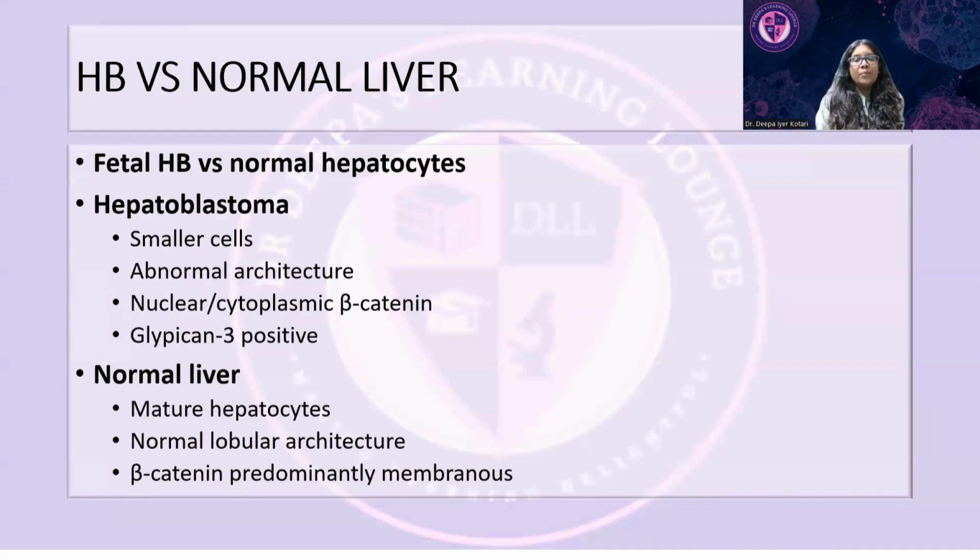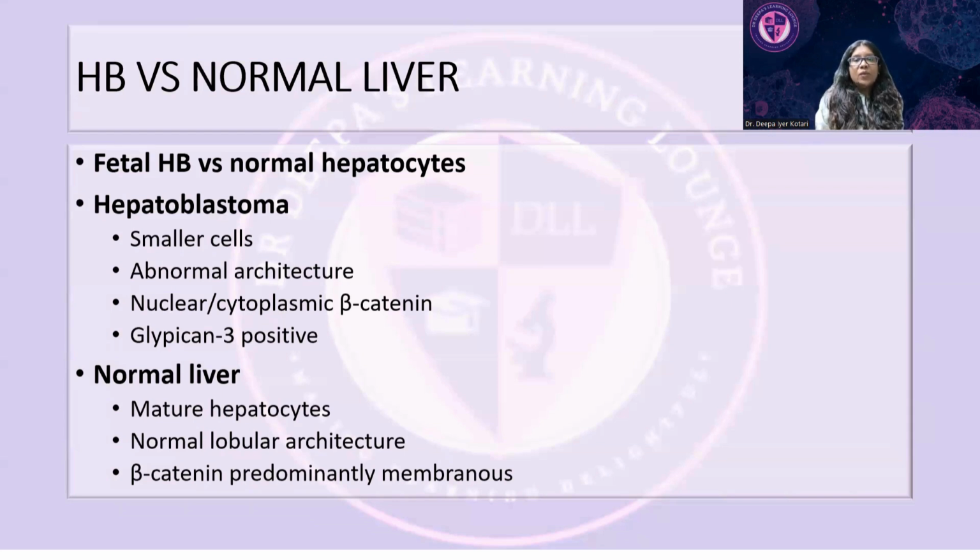So the particularly important diagnostic problem is differentiating a fetal hepatoblastoma that can look surprisingly similar to a normal liver of a child. The tumor cells are generally smaller than the normal hepatocytes, but that is very difficult if a section is only having the tumor area. So we should look carefully to assess the architecture, compare the normal and the abnormal area. So you should have sections of normal versus abnormal where you can see crowding or fetal type of growth patterns.